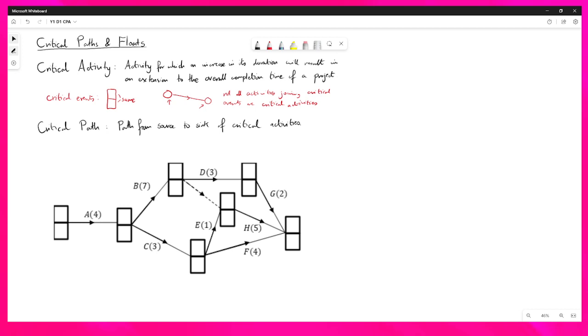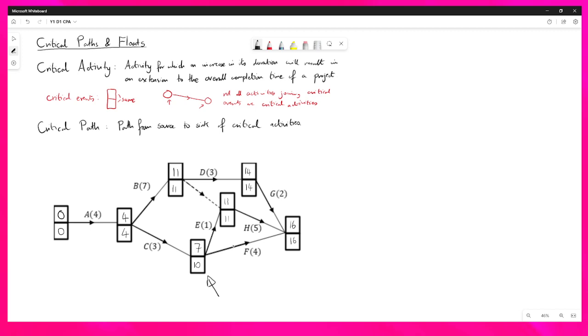To recap the previous video, please stop the video now, have a go filling in this activity network using a forward and backward pass, then unpause the video and we'll talk about critical paths. So this is what you should have got. So let's have a look at which activities are going to cause a delay in the project. We can very quickly see the ones that aren't, because this event here, this one that joins C, E, and F, is not a critical event. So we already know that these three activities, C, E, and F, are not critical activities.